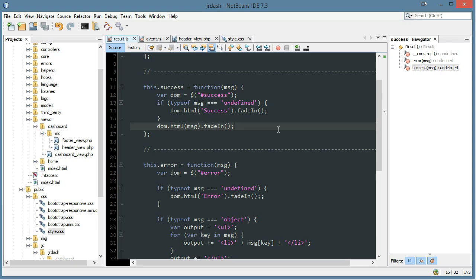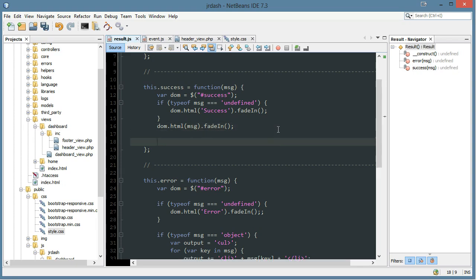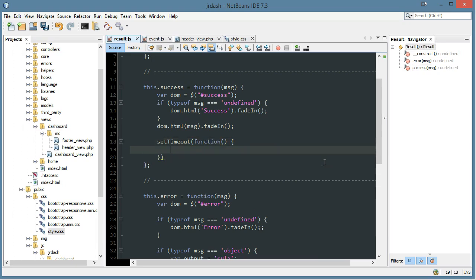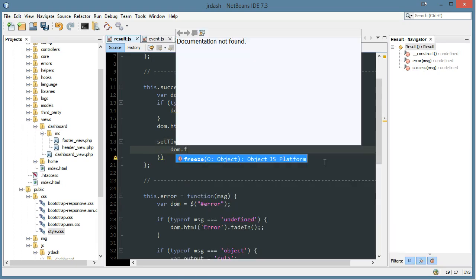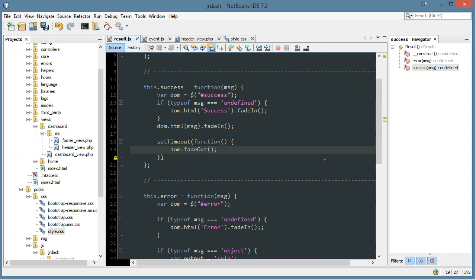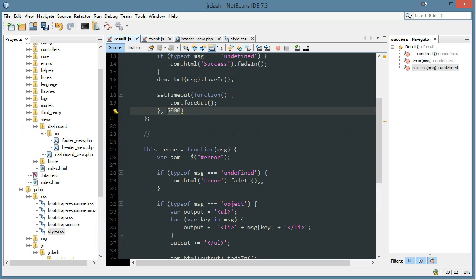Now there's one last thing we're going to want to do. Since this is Ajax driven, those messages will never disappear. So let's set a timeout. We'll just do a plain JavaScript setTimeout, and we'll just put in an anonymous function, and we'll say dom.fadeOut, and we need to set a time limit. So I'll say after 5 seconds, and these are milliseconds.